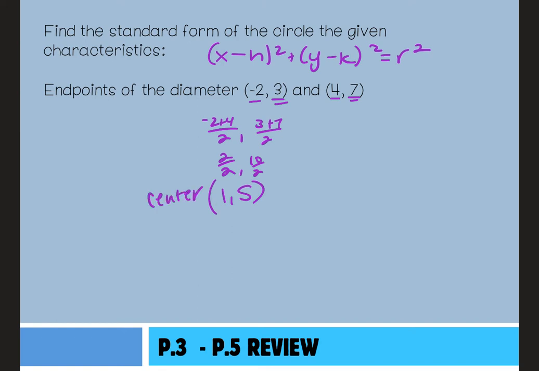And then I can take that center and either point, plug it in. I could take the 2 endpoints, find the distance, cut it in half. I will tell you that on that last quiz, when you did that, that was the most common mistake made. So I would say probably stay away from that method. Okay, so I would grab that center and I would grab one of the points. Because this one's positive, I would probably have grabbed those two. This is my h, this is my k, this is my x, this is my y.